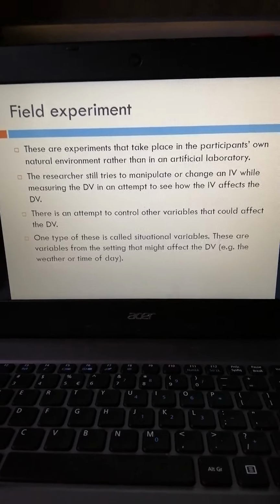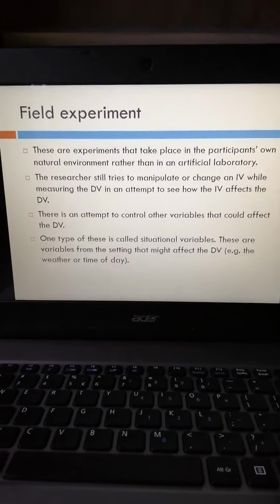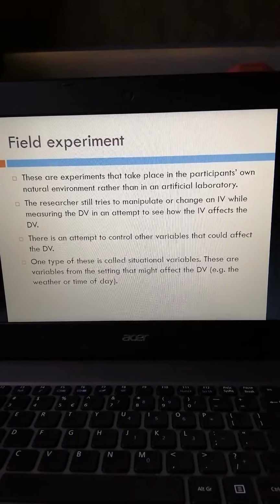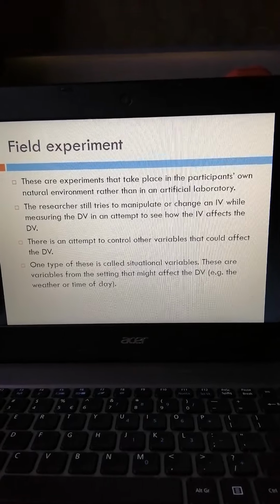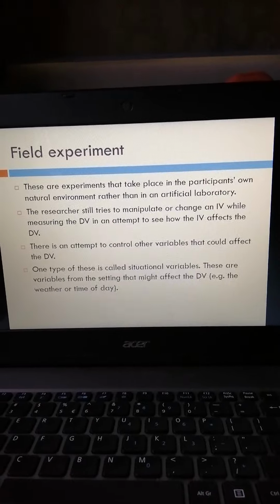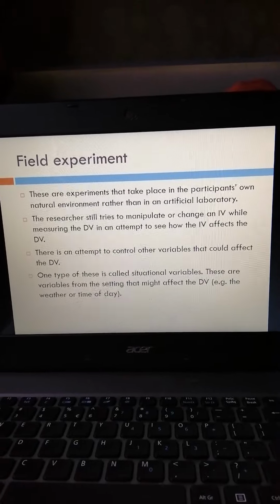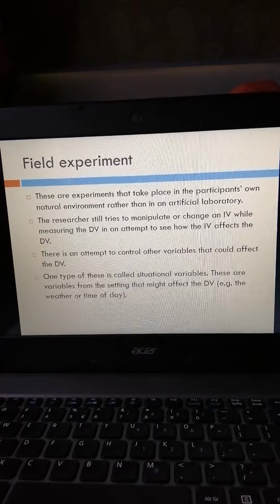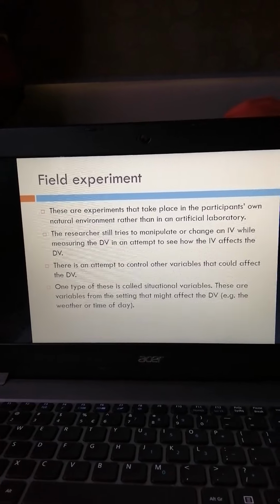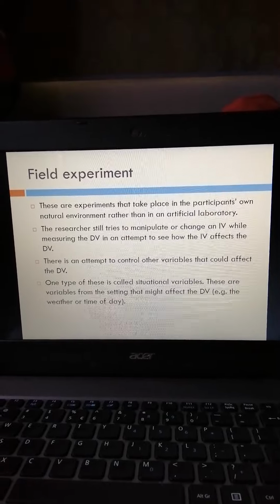Okay, today we'll be looking into another type of experiment. As you all know, the first experiment that you have learned is the lab experiment, and today we'll be looking into the features of a field experiment and what happened to the IV and the DV, as well as the strengths and the weaknesses of using field experiment. And we will also be looking into the third and the final type of experiment, which is known as natural or quasi experiment. Okay, so let's look into field experiment.